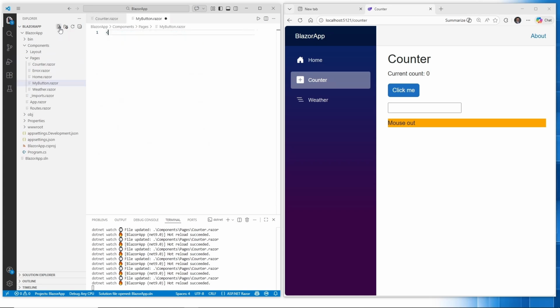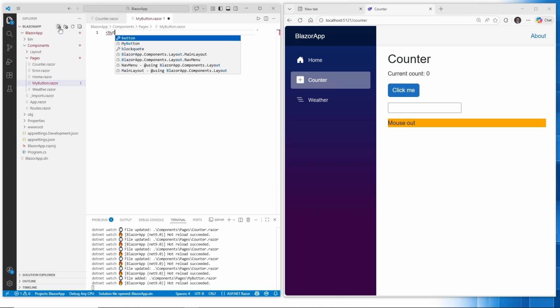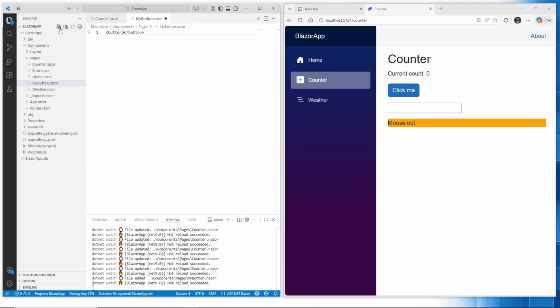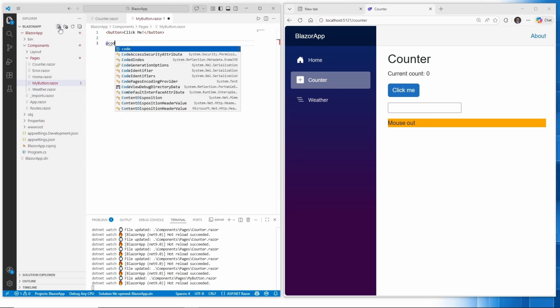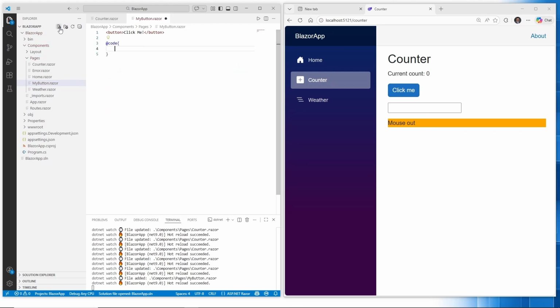Use the HTML button element. Click me. Add a code block. Now inside the code block, add one parameter.